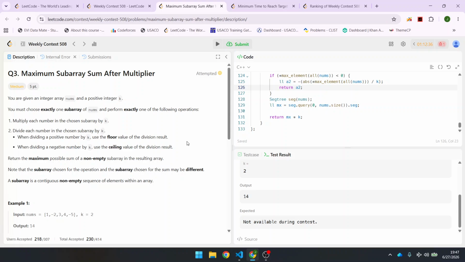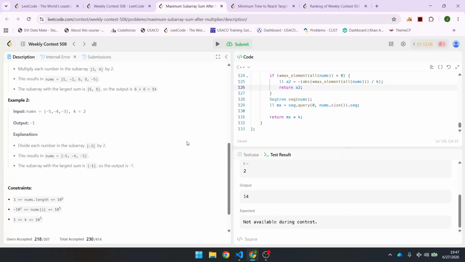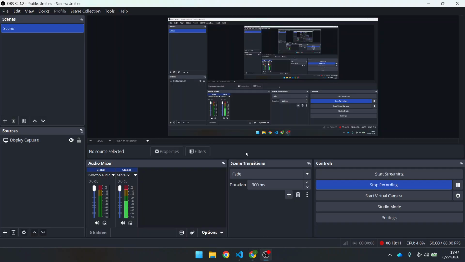Multiply each number by x, divide each number by x. Subarray chosen for operation and subarray chosen for the sum may be different. Well, let's see. If it's always better to give the positive integers the multiplier, just k. 10 to the 5, 10 to the 5, 10 to the 5.